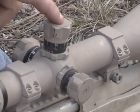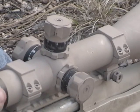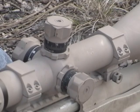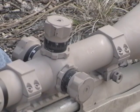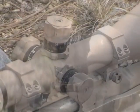Now what we're going to do is take this out to a 600 yard steel plate, and I'm going to show you what I have with this particular gun. Every gun will be the same but different in its own unique ways. And I'll show you what I do to shoot a steel plate at 600 yards.